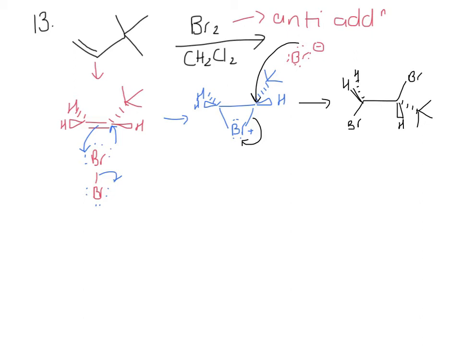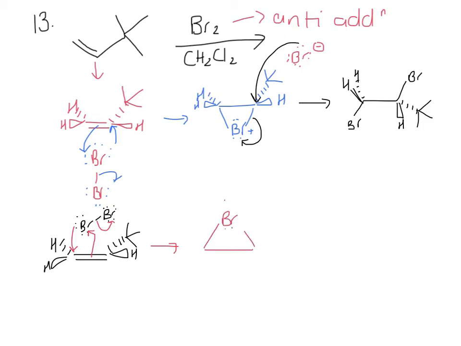I want to show the other pathway as well, where instead of attacking from the bottom, my Br minus attacks from the top. So drawing this again down here, making sure I'm nice and clear with my two pathways, I'm going to show that. Hydrogen, hydrogen, and Br2 on the top with some lone pairs, so I can use those to attack. So nucleophile attacks, kicks out leaving group, and one of those donates back, which gives me an intermediate that looks like this. So the Br is now on the top, which is something different, believe it or not, though it looks pretty much the same.